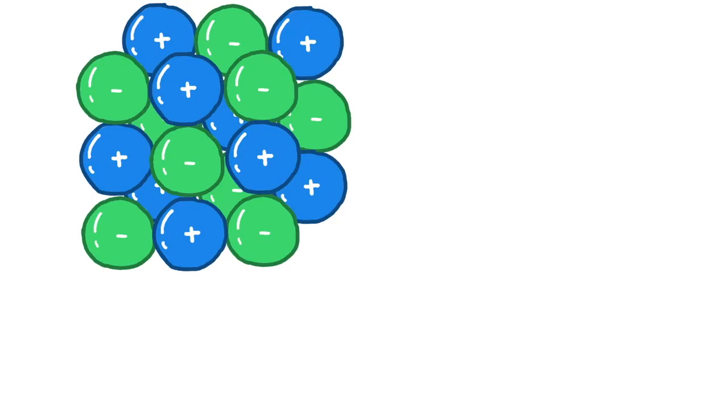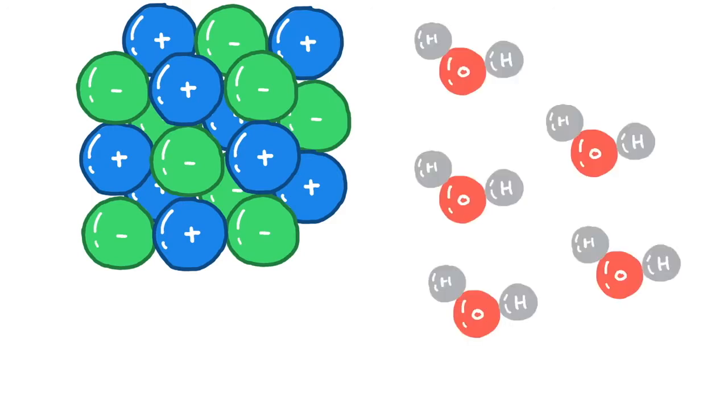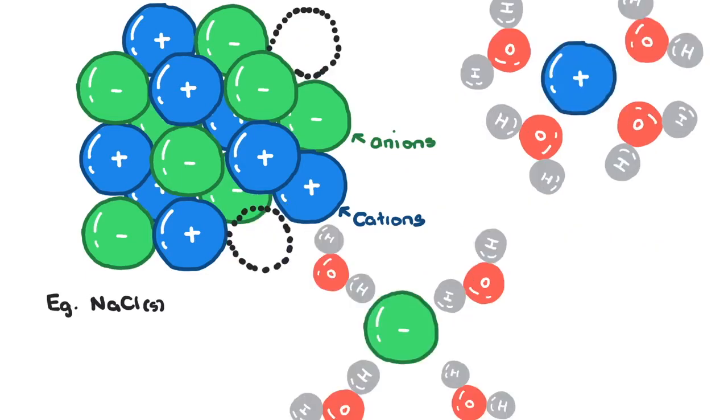When an ionic compound or salt, as we like to call it, dissolves in water, for example sodium chloride, we tend to visualize that this crystal lattice structure made up of cations and anions ionically bonded to each other dissociates and is hydrated to form an aqueous solution. Aqueous because the solvent is water.